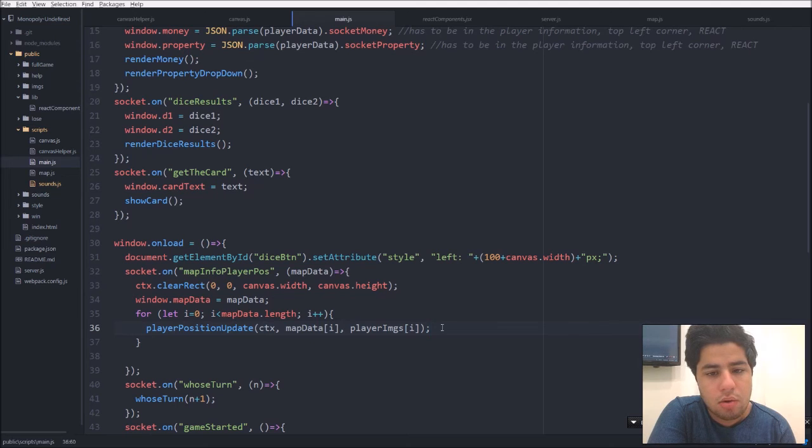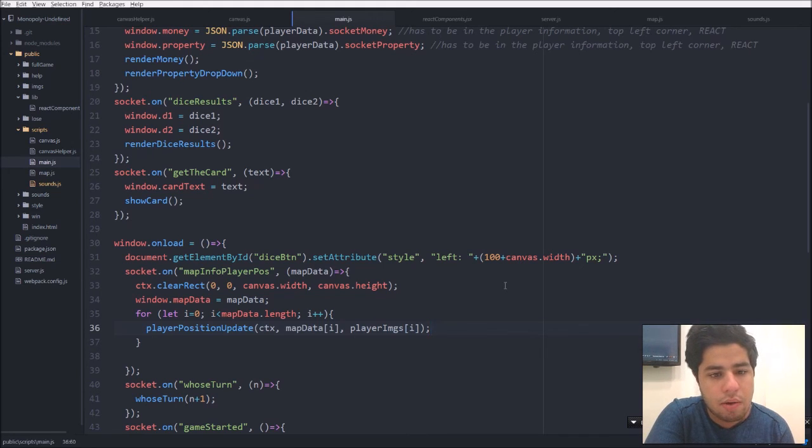So when the onload function is working, the dice button moves from the left to the right. Here we have written 100 plus canvas width pixels. Then this function also updates the info of the players, so the map data and player images after each turn and after each change.